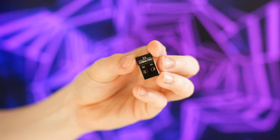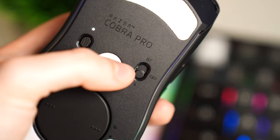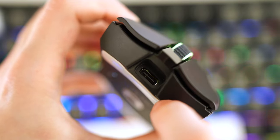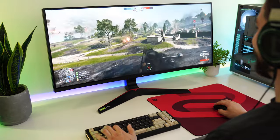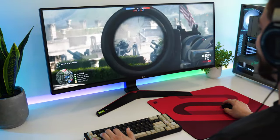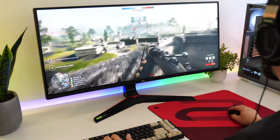For connectivity, this is wireless — you can use it with a 2.4 GHz USB dongle or Bluetooth, and it charges via USB-C. Battery life without RGB is around 100 hours, which is what we tested. With RGB on, it's only 25 hours, so you'll probably want USB-C cable managed on your desk to plug in every couple of days so it never dies during a gaming session.